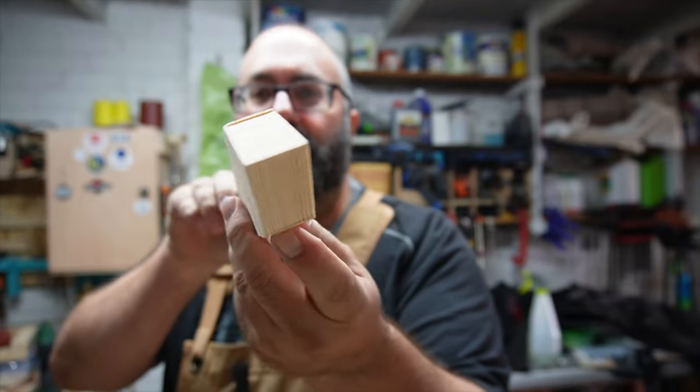Right, that's the stakes done. You can probably see that. So I'm now ready for any vampire or zombie attacks.